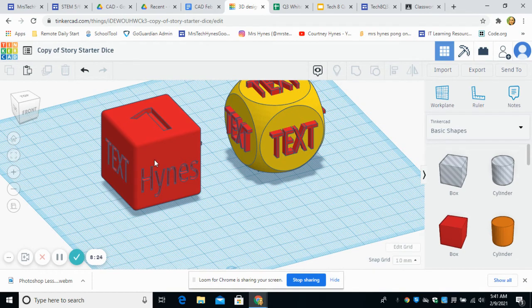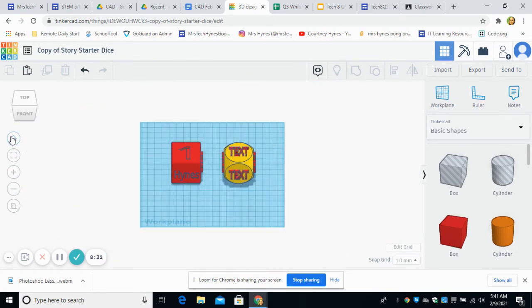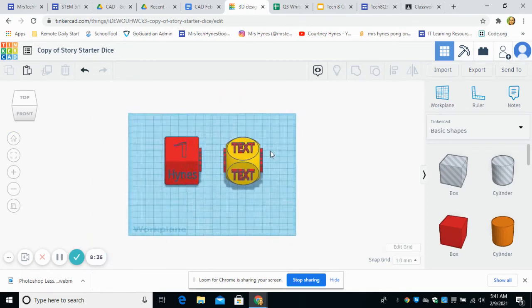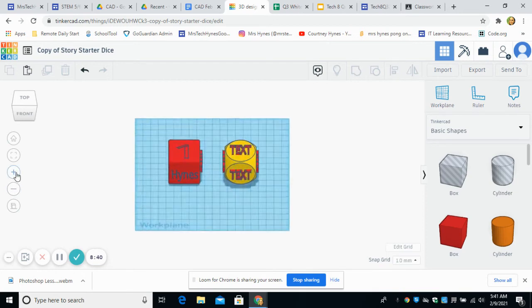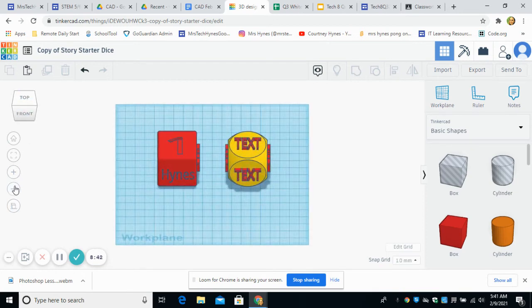Basically, the goal today is to get used to using this orbit tool over here. Again, you can always click at the home view. If you have a mouse, you can roll in or roll out, but also you can zoom in on the side here. So today is just getting used to here. It's also just getting used to editing something that's already there.